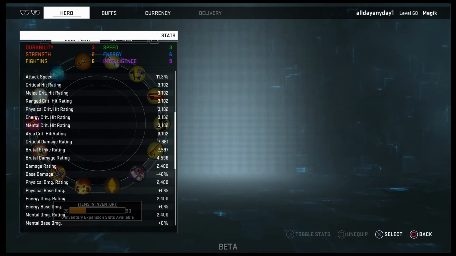I'm at 48% damage rating, which is really low. It's not what I want. I would definitely want to be at least 80% and higher for the base damage rating. Even 60% would be a good spot, but 80% is generally where you would want to be, or higher.